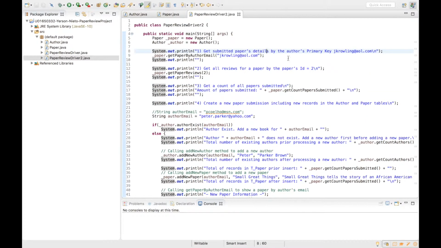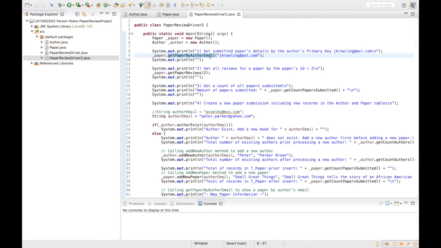So going back to the first requirement, to get the papers detailed by the author's primary key, I call the get paper by author email.